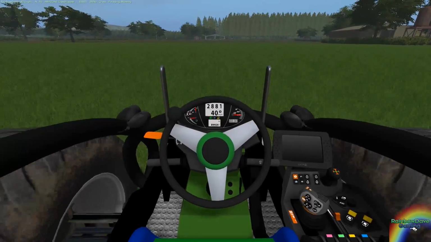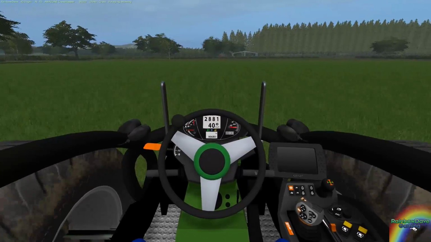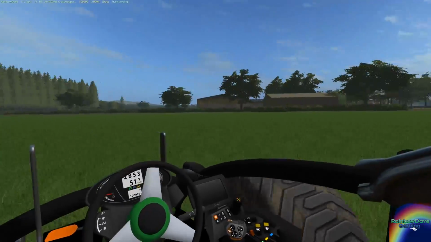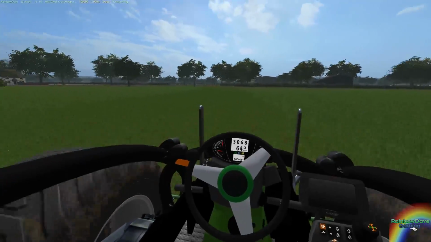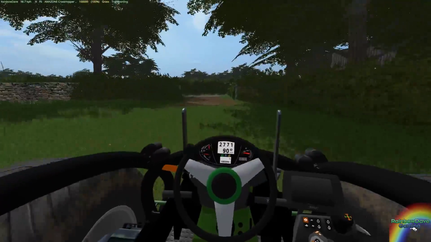So you can see we're picking up grass at a rather reasonable rate. I know that we've mowed this field already, but it's just to fill the grasshopper up. 99, 100. There we go, you can see the swath of grass that the grasshopper picked up by itself. That is quite indeed reasonable.